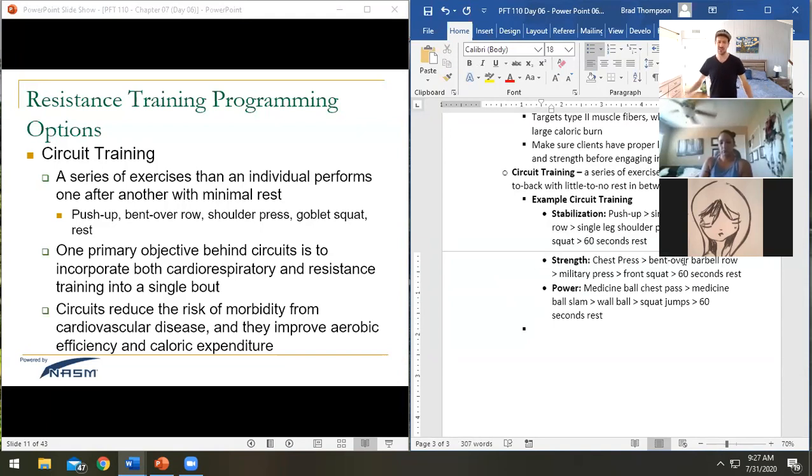I also could have just, instead of going chest, back, legs, very easily picked total body movements the entire time, right? In my power phase, if I really wanted to be super explosive, I could pick things like burpees. In my strength phase, if I wanted to recruit a lot of type 2 muscle fibers, I could do a front squat to push press. In my stabilization routine, I very easily could have done a reverse lunge to balance with bicep curl to shoulder press.